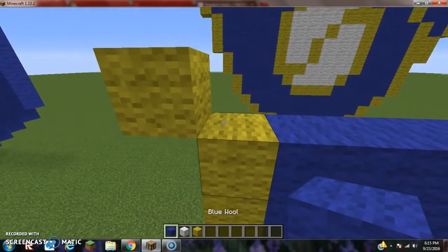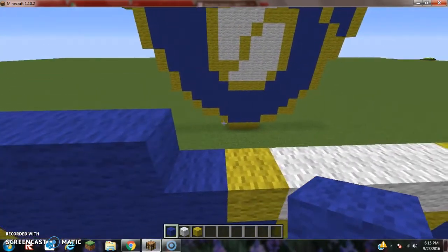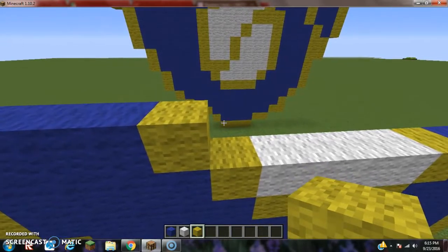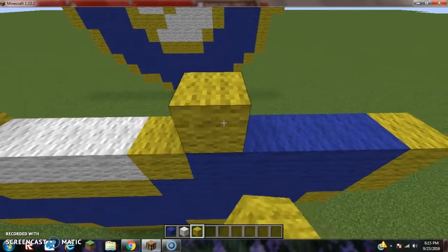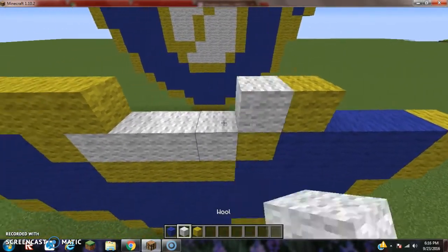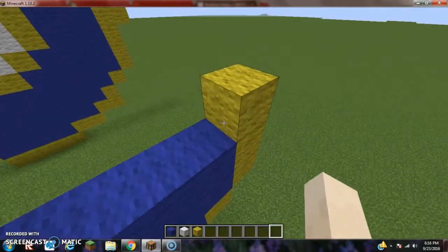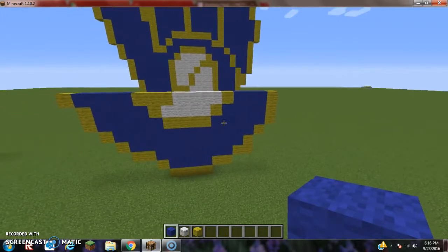Alright, so what we want to do is we want to do 4 blue wool. Then we could do 1 yellow. We're actually supposed to do 3 yellow. Then we can actually do a right diagonal from this yellow right there. And then fill this little gap with white, like this. Do another yellow on top of this. And then fill the rest of the gap with blue wool.